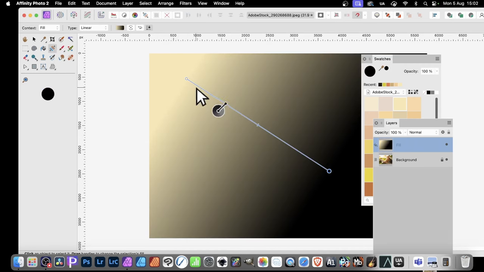But what you can also do is you can add stops to it. So hover over and you can see a little plus. Just click and you can add say 10, 15 stops depending on how many you want. For purposes of this video, I'm only going to create 5 or 6.